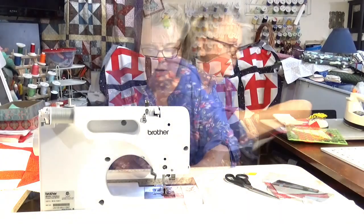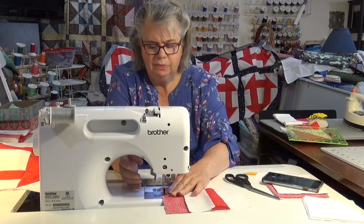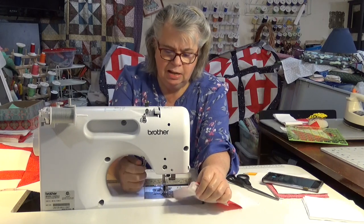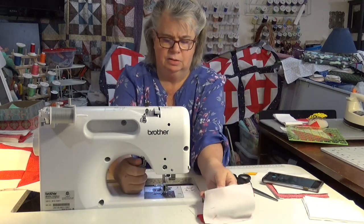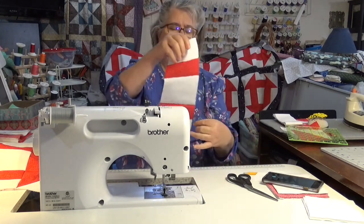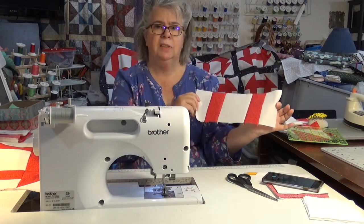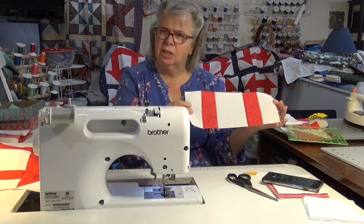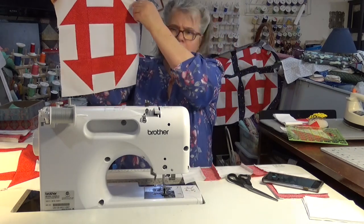To the other one. I've read that the churn dash is one of the first blocks that girls would learn, even today in the Amish communities and different things, and I think it's because it is so easy and it goes so quick. I've also read that this is one of the earliest truly American blocks, and that it goes back to the pioneering stage, and how they would work on this on the wagons and things. I can't quite figure out how they came up with churn dash, you know, for making butter, because that doesn't look like a butter churn.